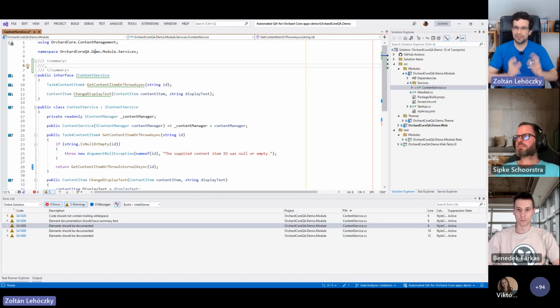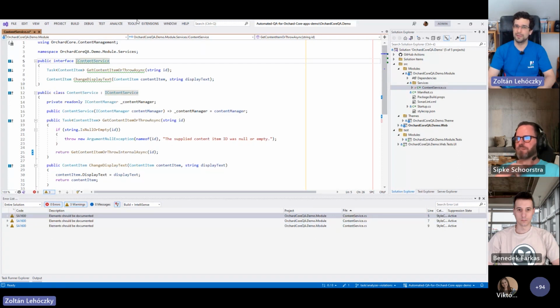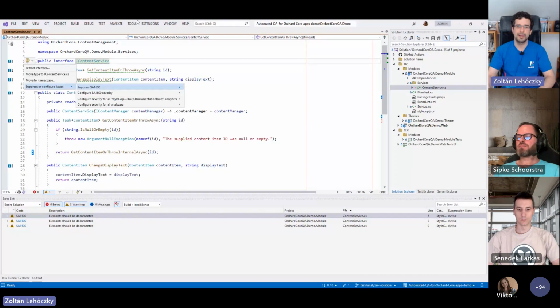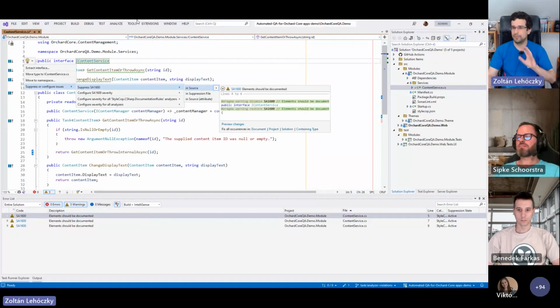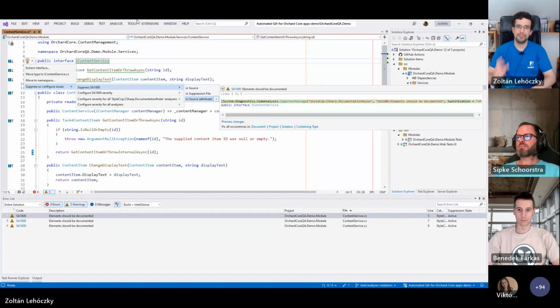So it's important to have some kind of documentation at least there. But I actually won't take any time during this talk just writing documentation, because you probably already know how to do that. Rather, I will, for this moment, suppress this analyzer violation with an attribute.